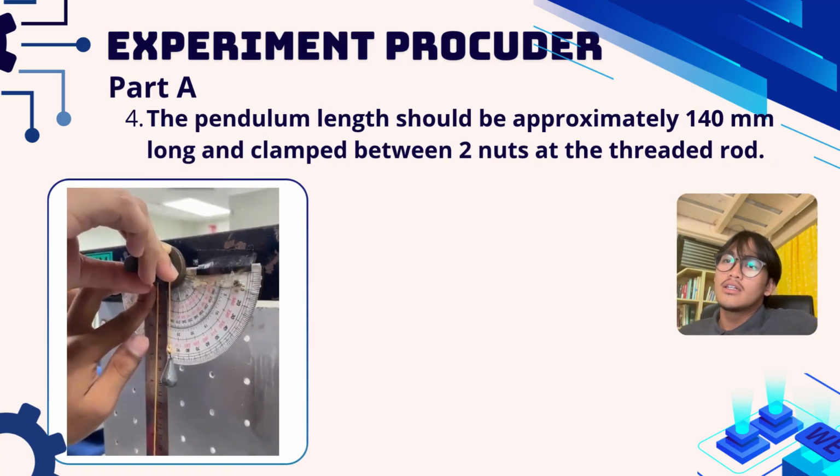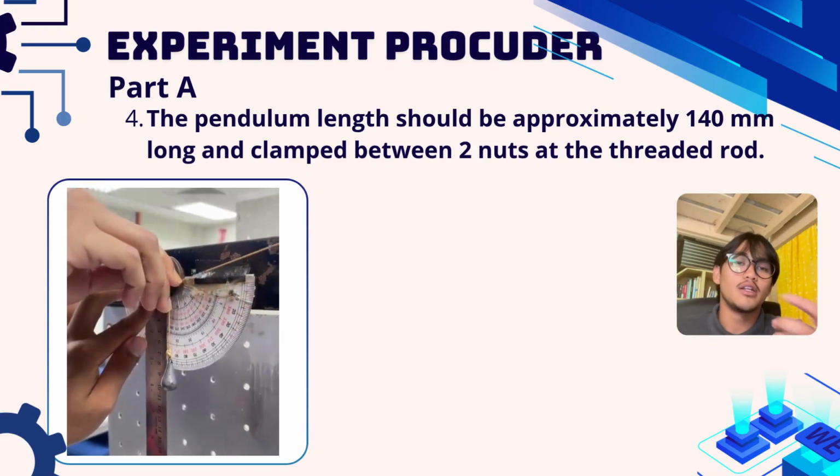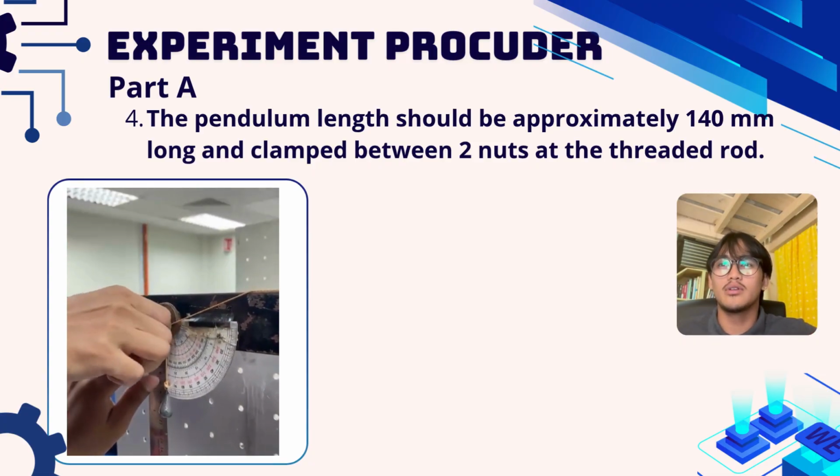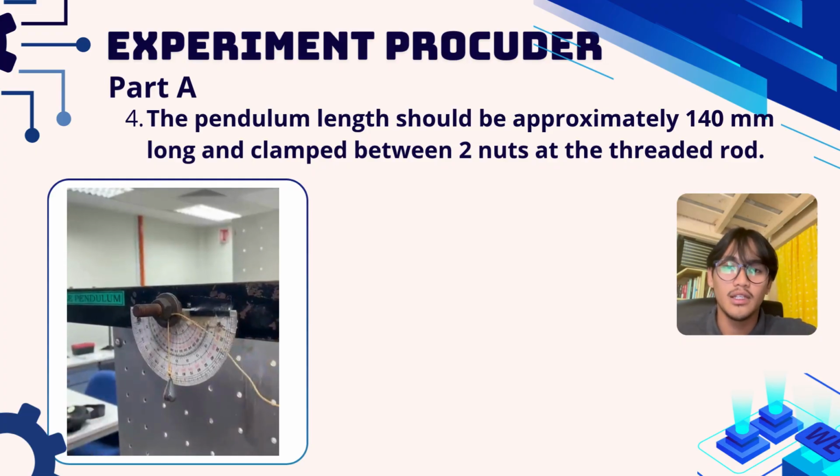Moving on. We are going to displace the pendulum about 10 degrees from its equilibrium position and let it swing back and forth. Then our experiment is to measure the total time taken to make 20 complete oscillations. This total time measurement will be repeated three times, and we record the time in table 6.2.